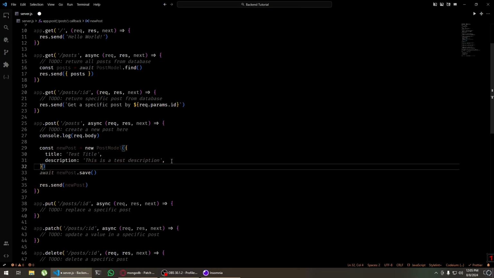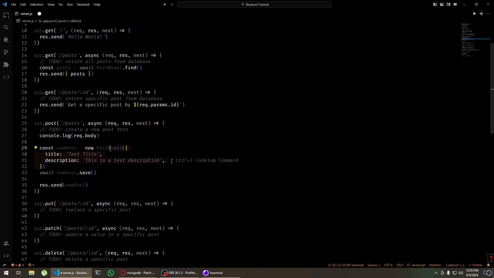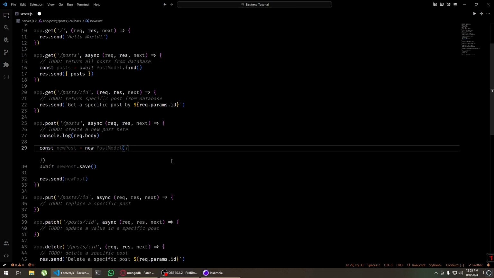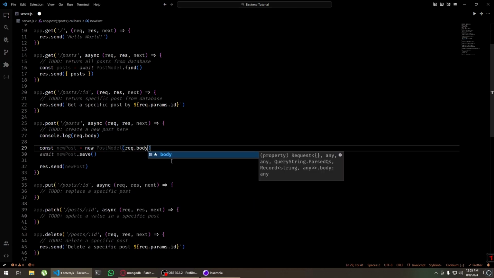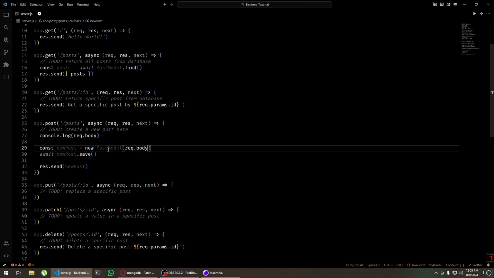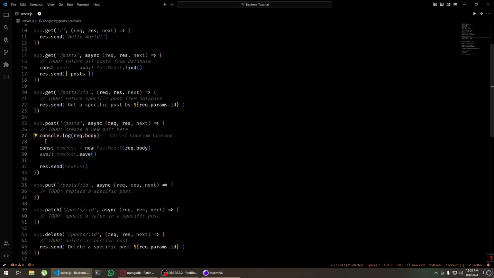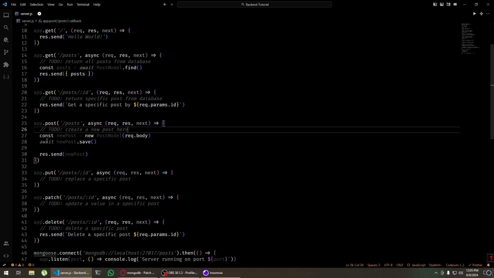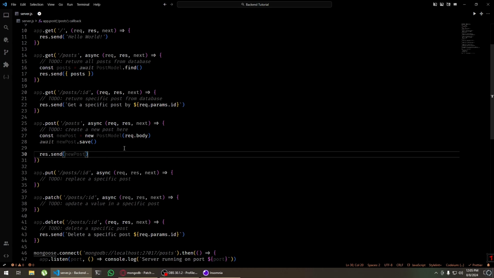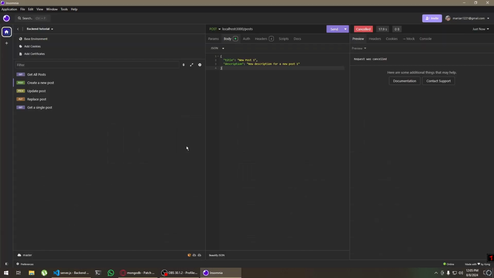Since we know what we are gonna send from the front end, I'm just gonna remove this object and type in request.body, and this will create a new post for us with the data we send. I'm gonna also remove this console log. Okay, it's much simpler now.